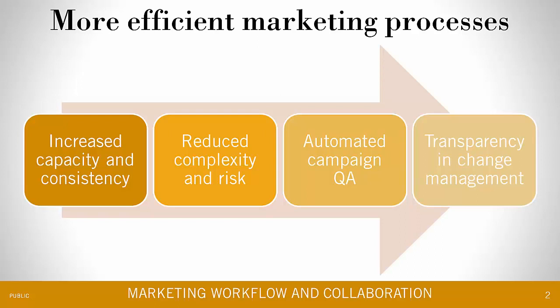In the current state for this organization, there's a decentralized model, limited capacity, inconsistent approaches to how campaigns are built, a real focus on getting as many campaigns done in a limited amount of available time during the week. Some campaigns are very complex, and QC is mostly manual. What we're going to show in today's walkthrough is how we address virtually all of those challenges.